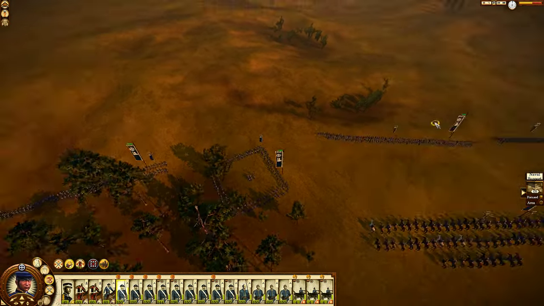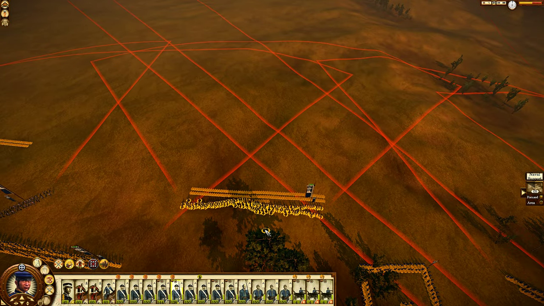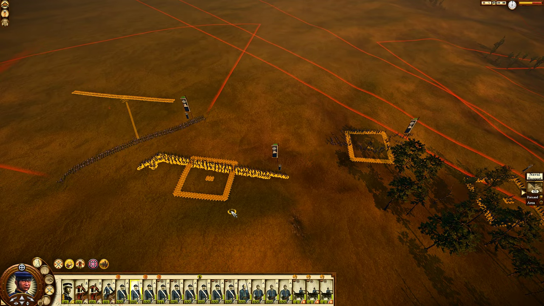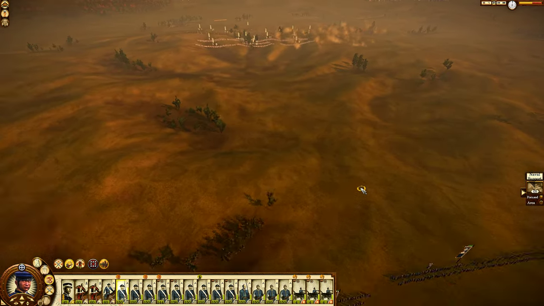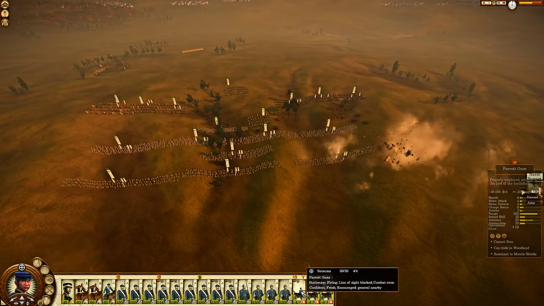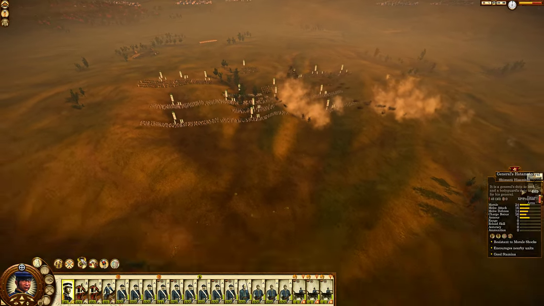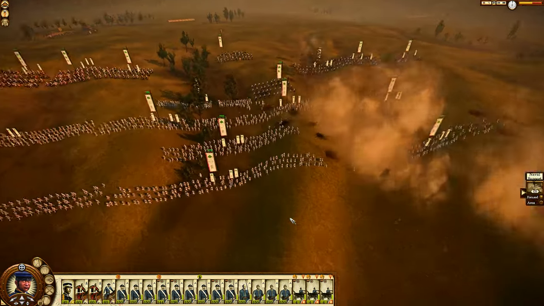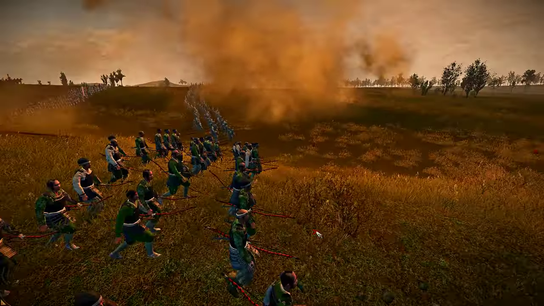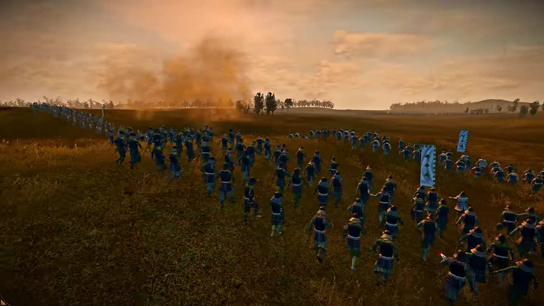You might be wondering what I'm doing here. Well, you don't want to form a square right next to each other. You want to form them diagonally to one another. So, okay, let's use the heavy artillery. That way one square can support the other, more or less. That's the intent.